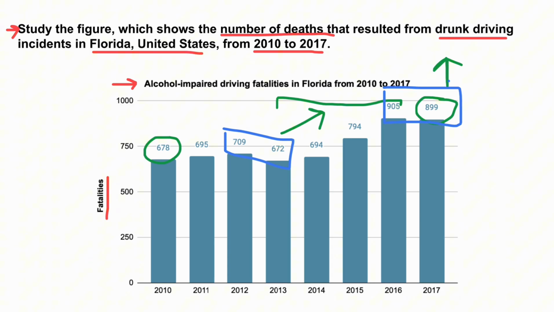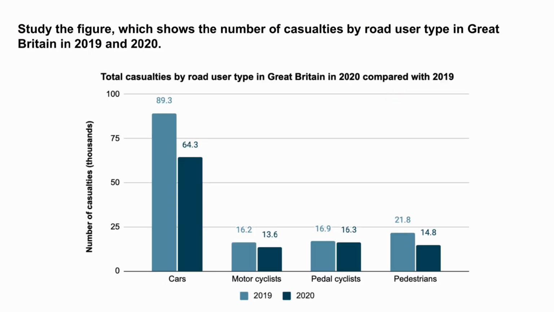Moving on to the next graph. Here, we also see a bar graph, but in this case, this is called a comparative bar graph, because it allows me to compare between different sets of data, multiple sets. Here you will see two sets, 2019 and 2020. In other kinds of bar graphs, you might see 3 or even more data sets. So the more data sets given, the more complex the graph becomes.